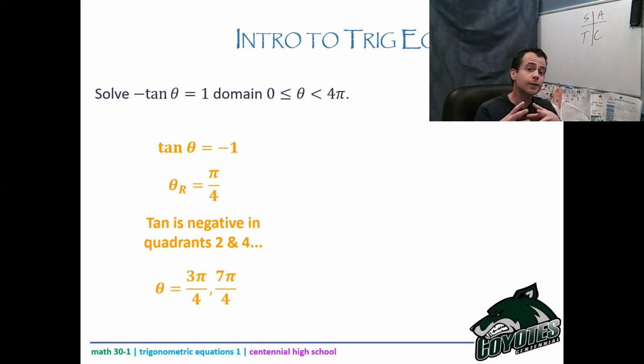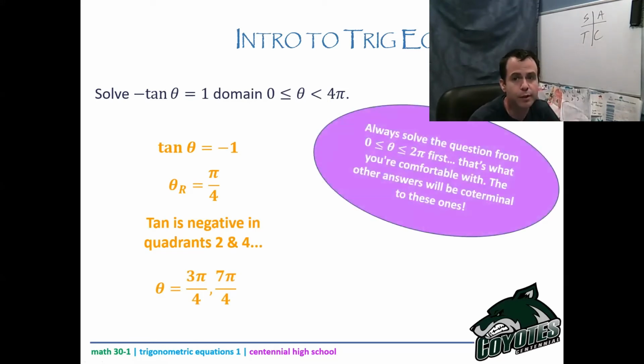Now, that's only from 0 to 2 pi. I think one of the better ways to do this, though, is to always just go from 0 to 2 pi. That's what we're comfortable with. We know what our unit circle looks like. We know how to handle our unit circle. Always pretend that you can go from 0 to 2 pi and get those answers first. Then you're going to go back to the domain. You're going to look at it and say, okay, are all of these allowed? And are there coterminal ones that I have to add?